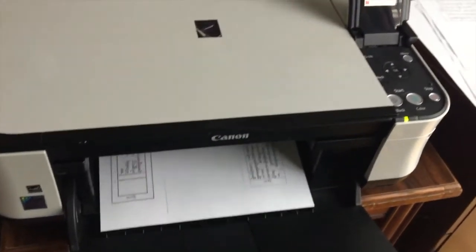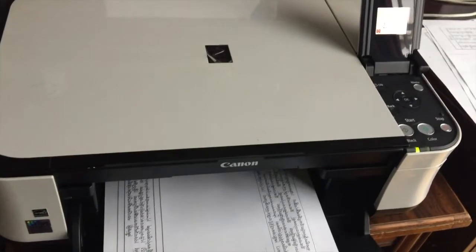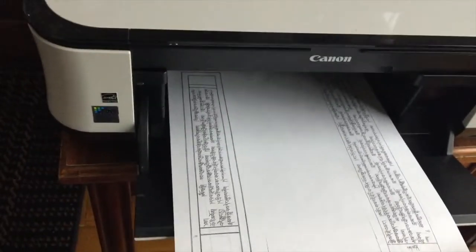Maybe your printer is different than my printer, so I have this printer. This is the Canon NP80, I think. All right, now let me check. Okay.